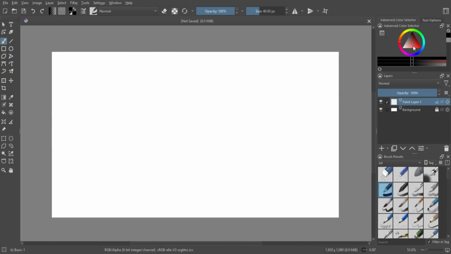And like I said a second ago, this is where your color selector is going to be. So you can change this to all sorts of different colors. And your white's always going to be in the bottom left, and the black's always going to be at the top. And then whatever color you're on is going to be down here in the right.